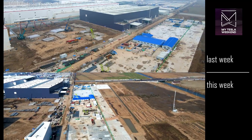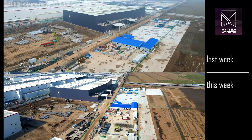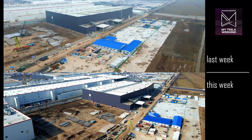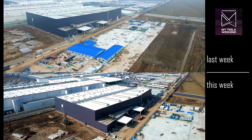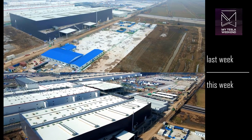We haven't seen official word on the new boundaries of the Giga Shanghai site, but it appears likely that it may include the entire area where fill and grading is being placed at the very least. Pouring of concrete in the eastern expansion may be complete, or at least on hold for now.